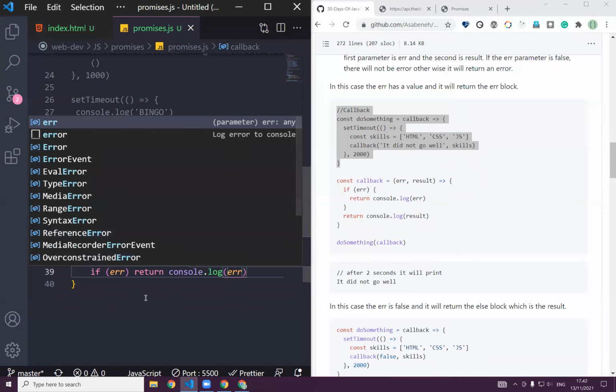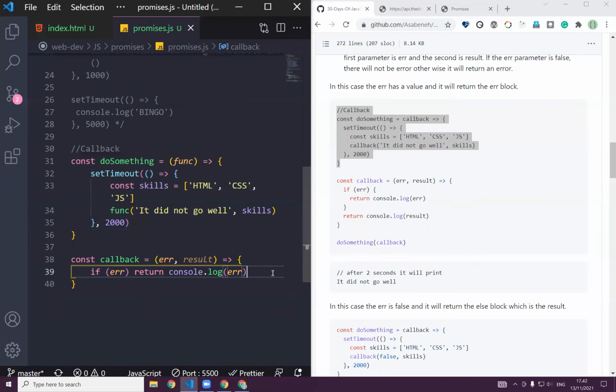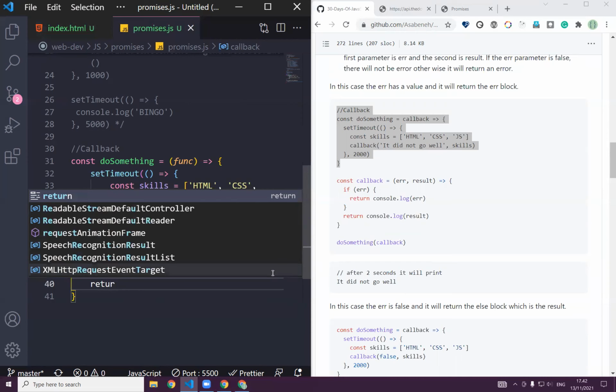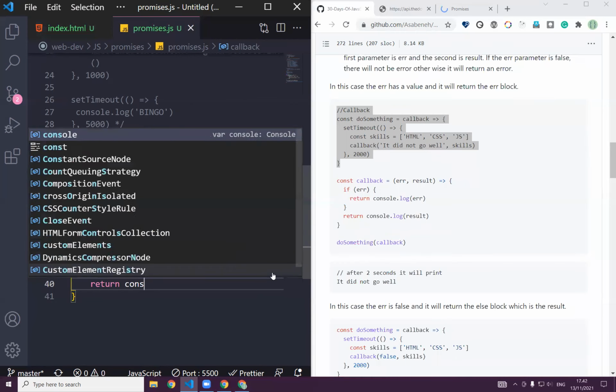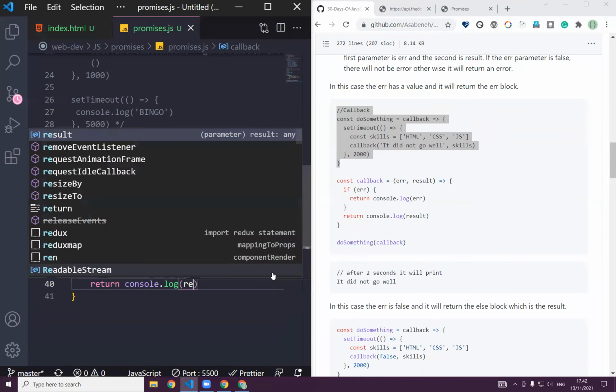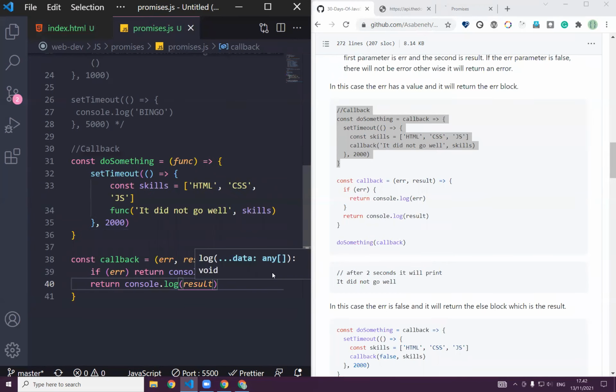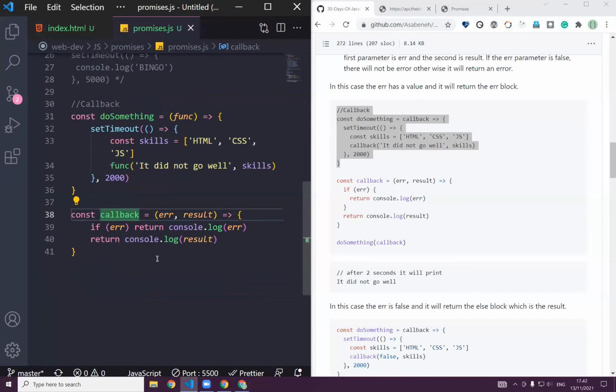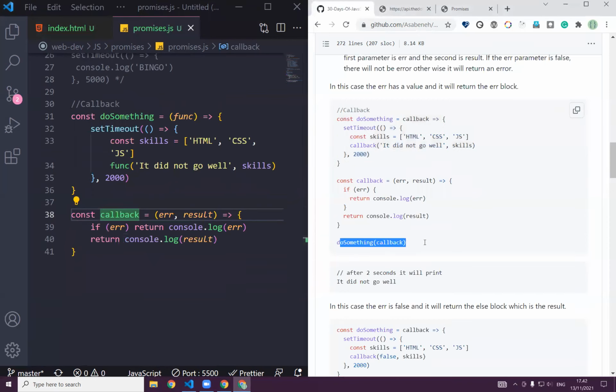Or just return result, console.log result. As you can see, if there's an error, the error. If there is a result, if not, we return the result. So we call this function inside here. We pass it here.